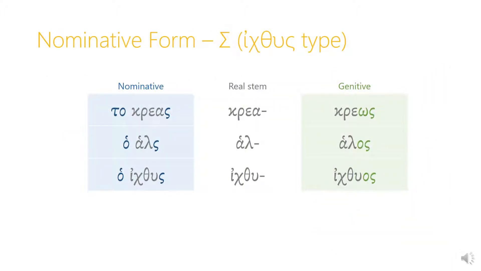With those vowel combinations in mind, we can look at a few other kinds of third declension nouns. One is what I call the ichthus type, where we form the real stem by dropping off the sigma at the end of the nominative form — that sigma can be thought of as a nominative ending. With ho-hals, that gives us the real stem hal, and when we add the genitive ending -os, the genitive form is halos. Similarly with ichthus, we drop the sigma to find the real stem ichthu, and the -os ending is added to form ichthuos.